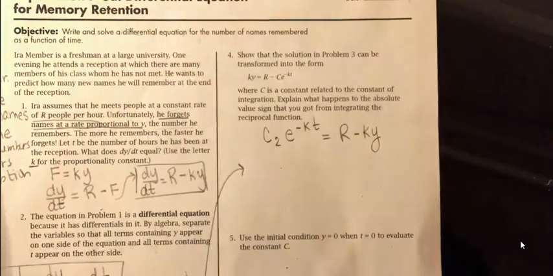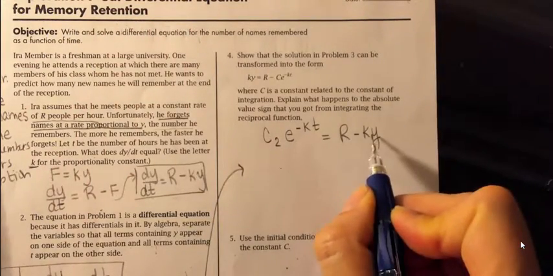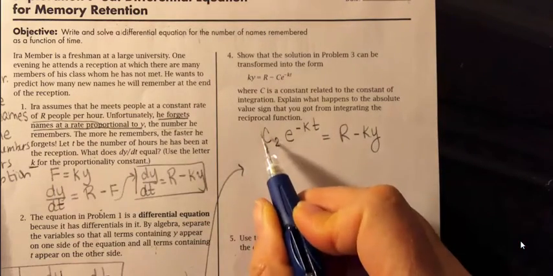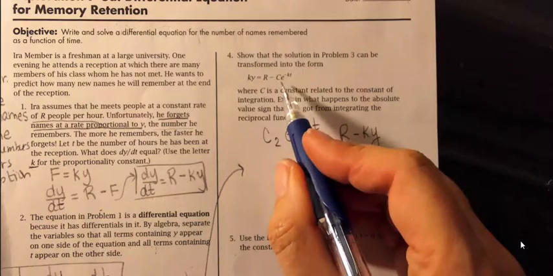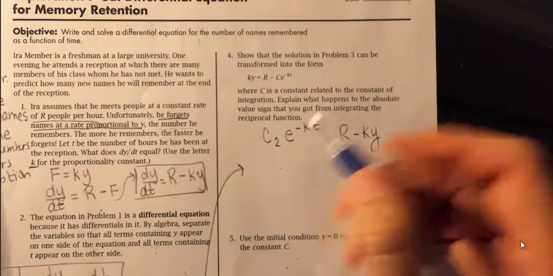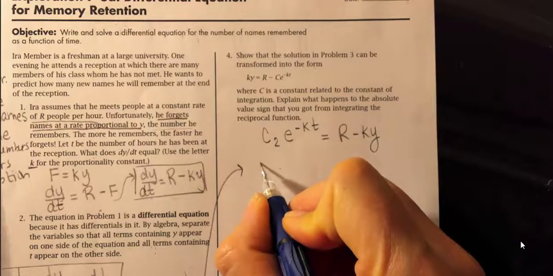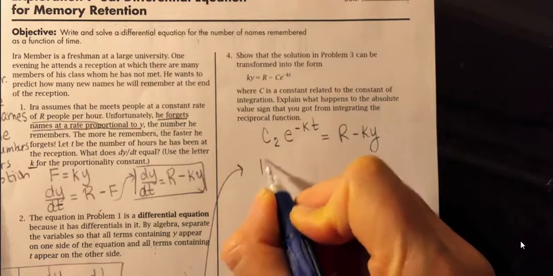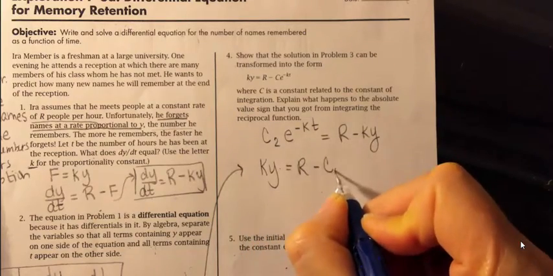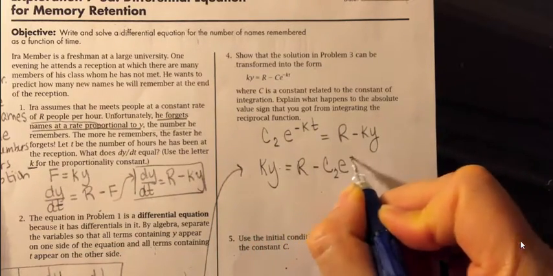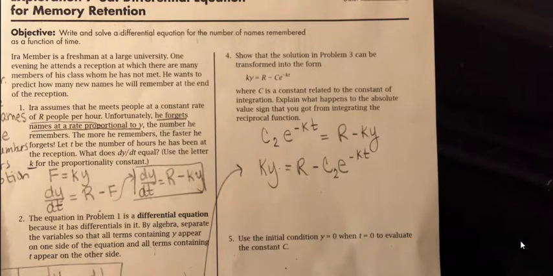Oops, and then it looks like from there, what I can do, instead of eventually dividing by a negative, I'm just going to bring the ky over here and then subtract the c2. They didn't use the c2, they just used a c. It's the same thing though, I'm just differentiating between the different ones. So I'm going to have ky equals r minus my constant times my exponential function with my proportionality constant in there.